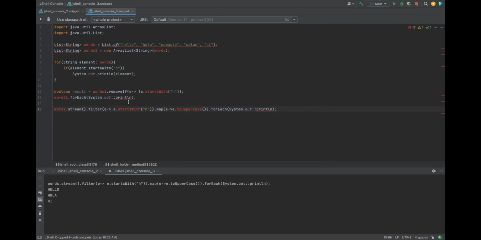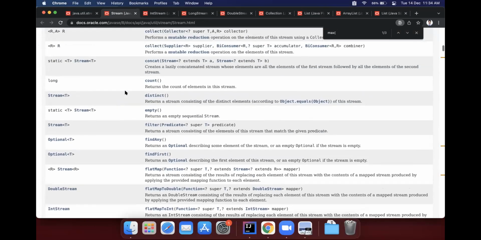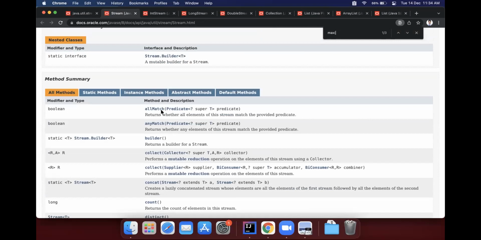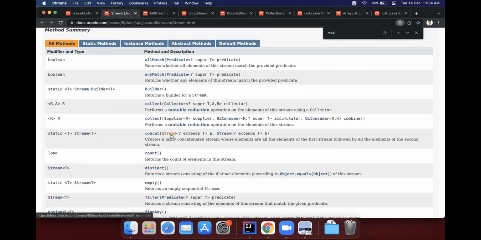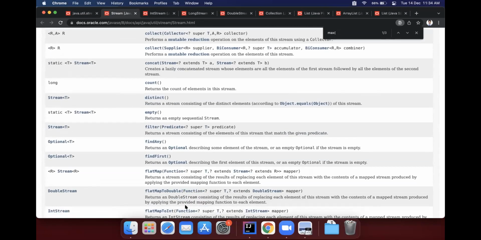Yes. If you look at the Stream API, you will see only functional interfaces, all the functional interfaces which were introduced with lambdas. Predicate, collector, supplier, stream, function.